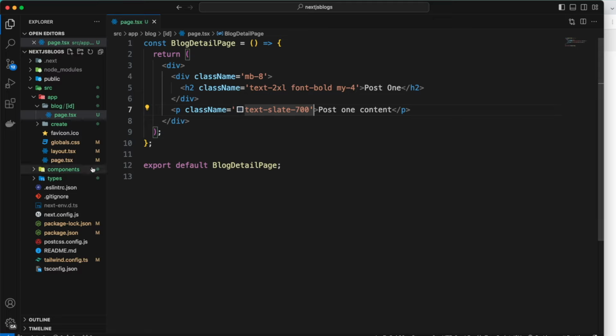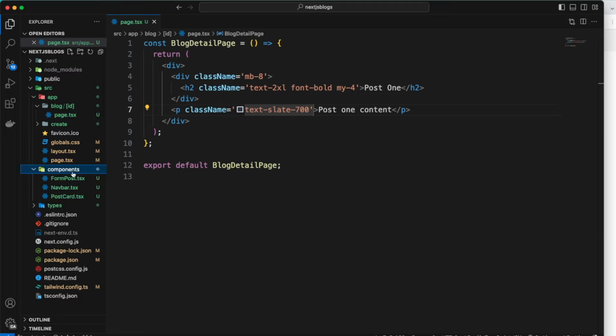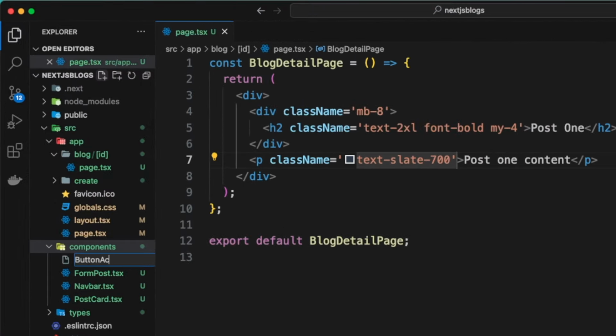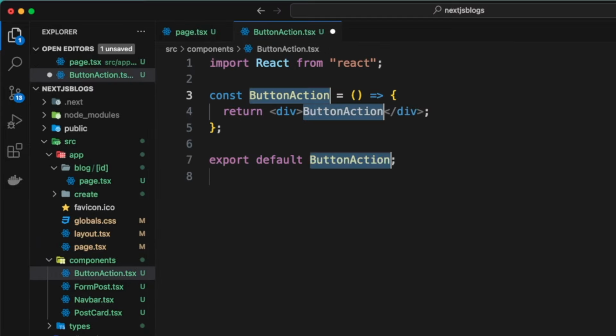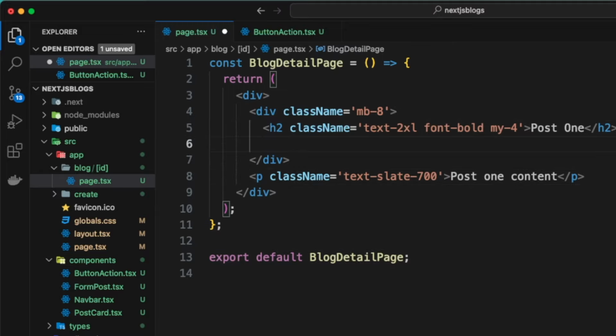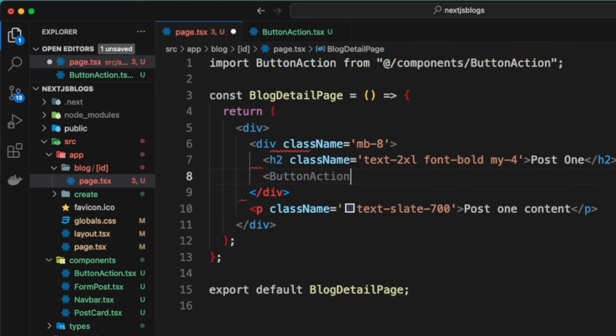So I'm going to put that button into the components here, and the component name should be button action. So let's do button action.tsx. Let's do rafce, and I'm going to put the button action down here. Let's do button action, just like that.